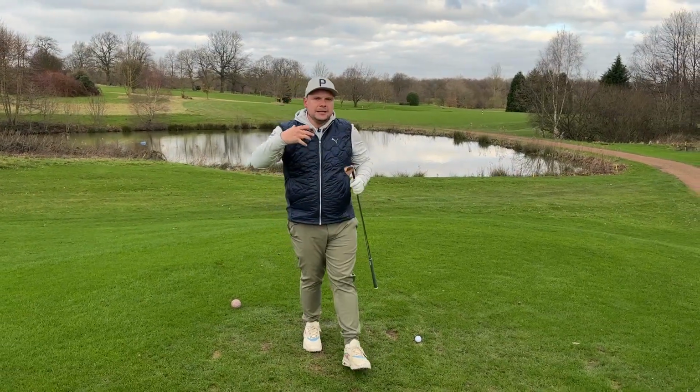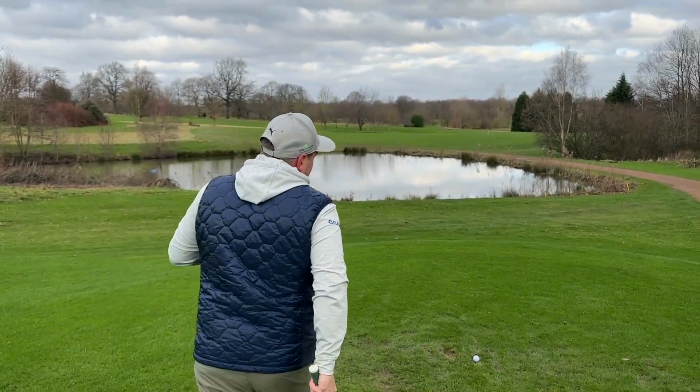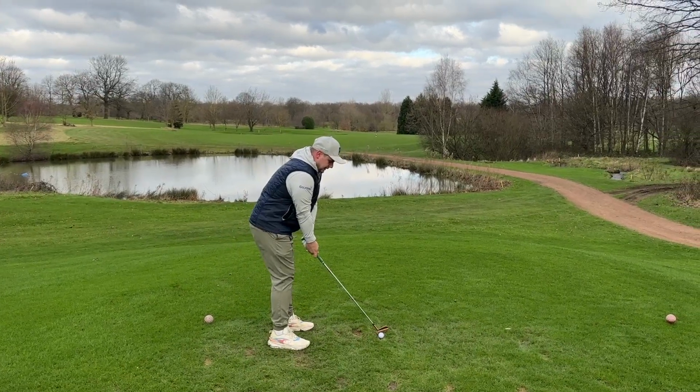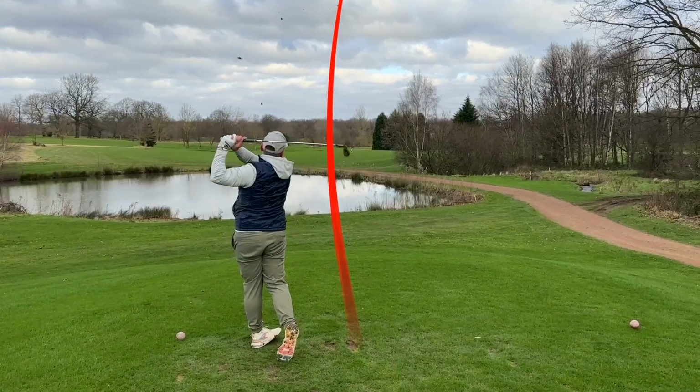So that's how you can hit straighter shots, that's how you can hit longer shots. Look at some of the best ball strikers in the world, but also the guys who hit the ball the furthest, Jon Rahm and Ryan Fox, two prime examples of people who don't swing the club a long way but have a lot of speed and power because of their transition. You can't have a great transition without a great takeaway. So you need to take the club away properly and put it in the positions you want, so that after you do all that, you can hit better shots and get good at golf.